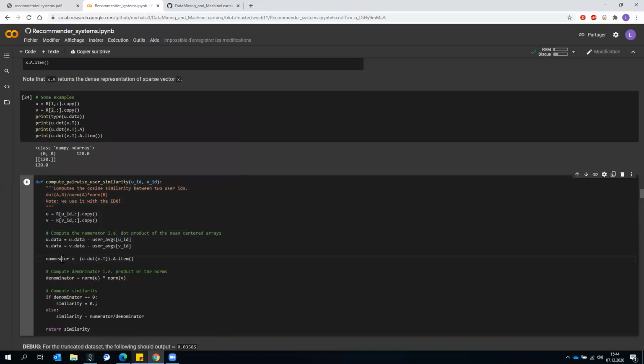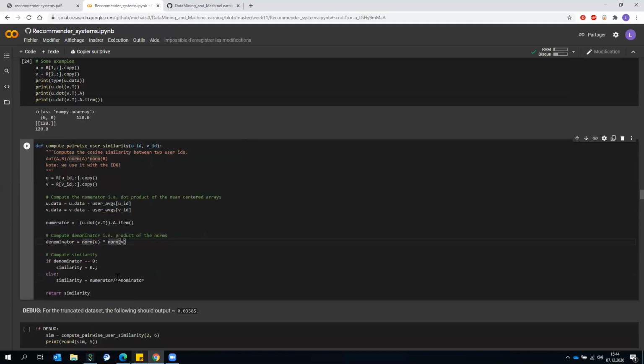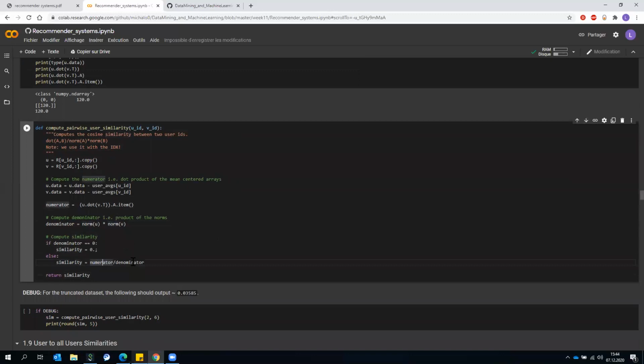This is the numerator, the upper part of the division, and the denominator, as already said, is the product of the norms. And then the similarity is the numerator over the denominator. Okay, so that is to compute pairwise user similarity: how similar user U and user V are to each other.